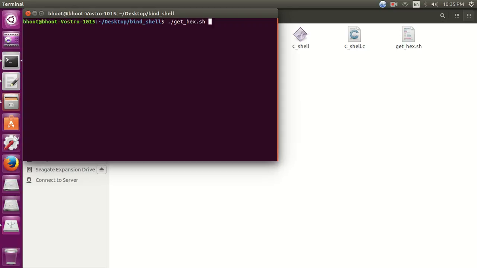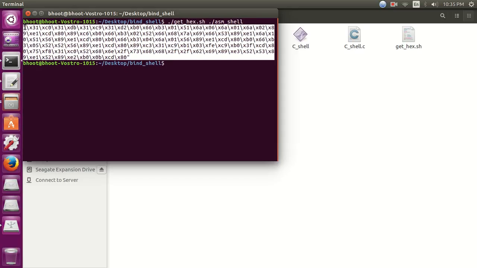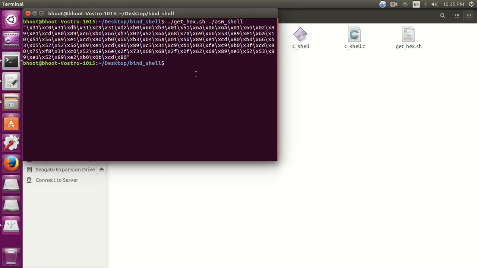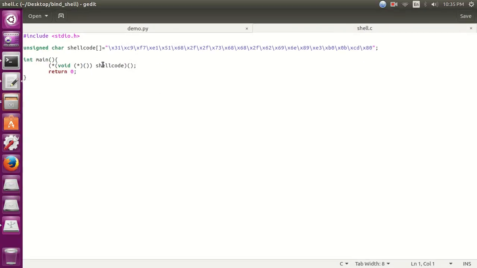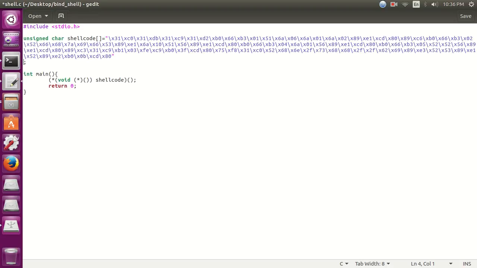That is asm shell, copy it. I've copied it. Open the file, close this file, paste it. I just need to paste it whole. Already copied the, back, so it should be here.